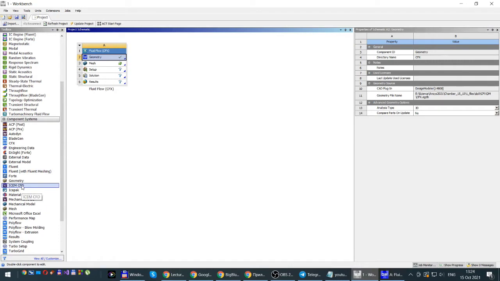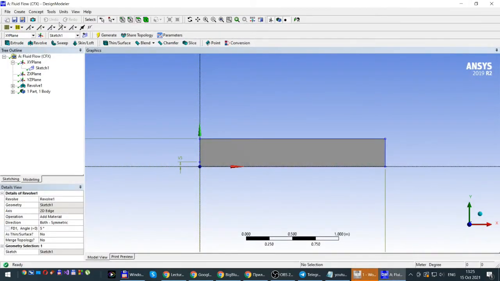It is located in component systems. So let's put it on the table. And export geometry, our geometry. I will close the window geometry.